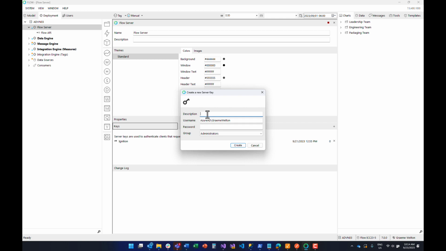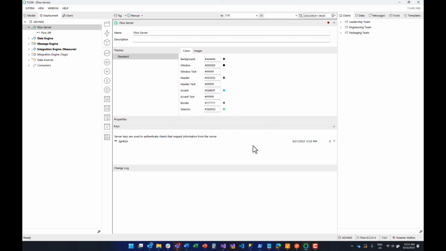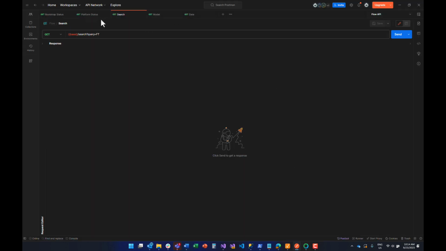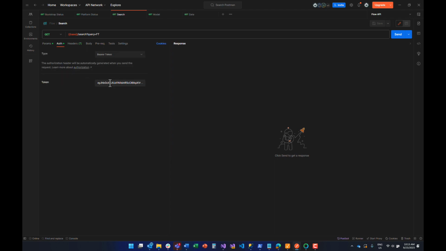Ignition, obviously, we've already shown that demo. You can generate a key for yourself, and then you use that key inside your application. I can show that here quickly. Under our auth, you'll see a part of that bearer token that I've already linked in there.